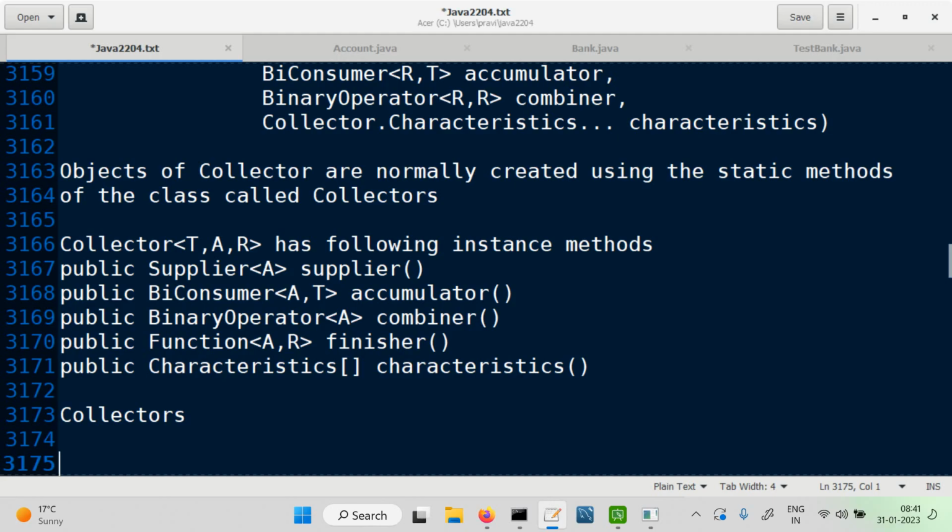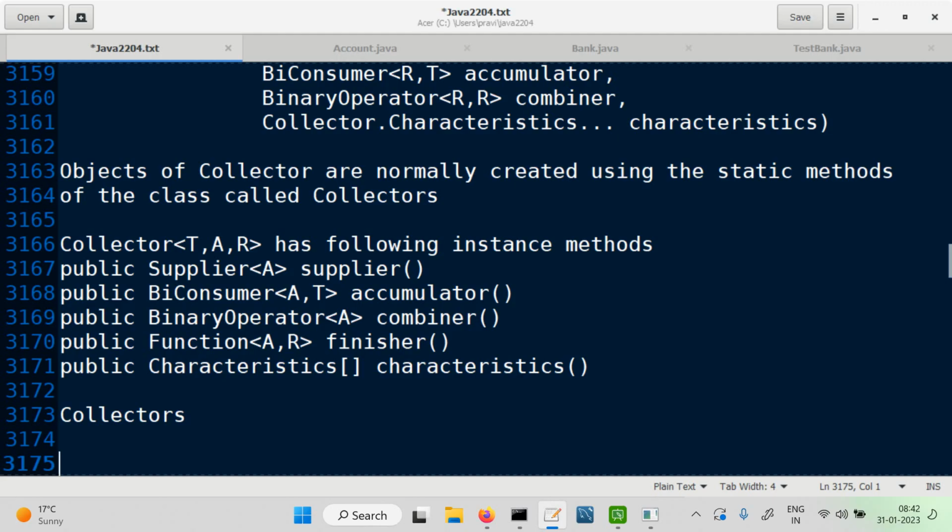I'm interested in averaging, right? Average is of type double. But you do averaging for int, long, or double types only, right? So it says fine, I can give you a collector which can do this averaging for you.